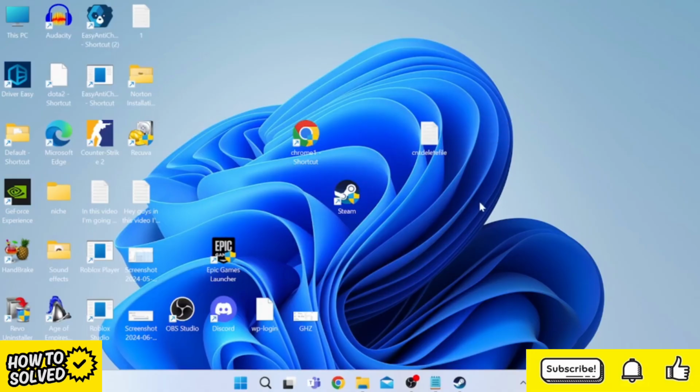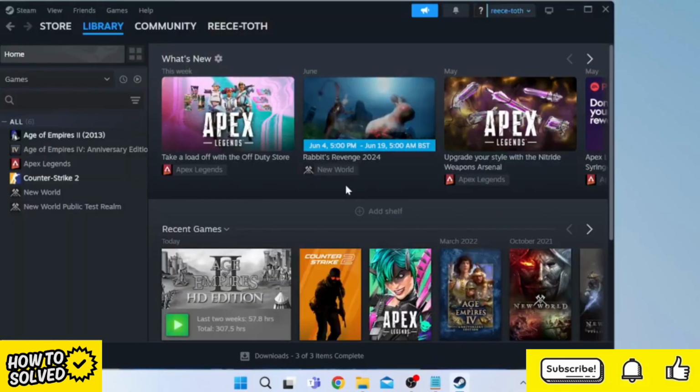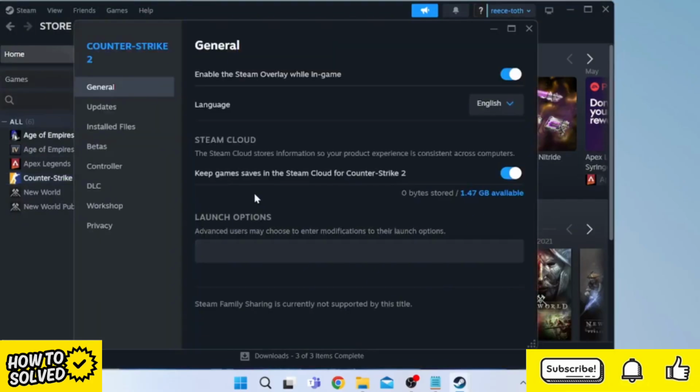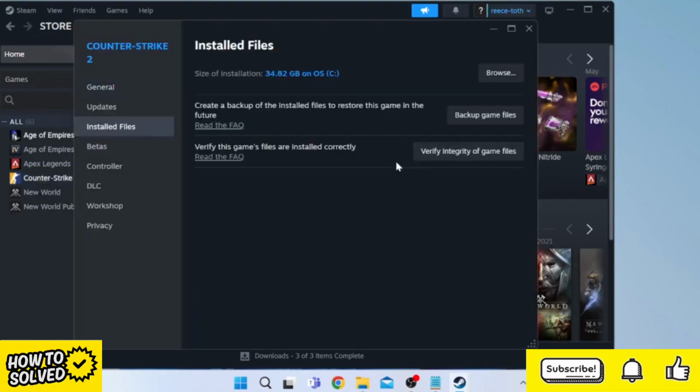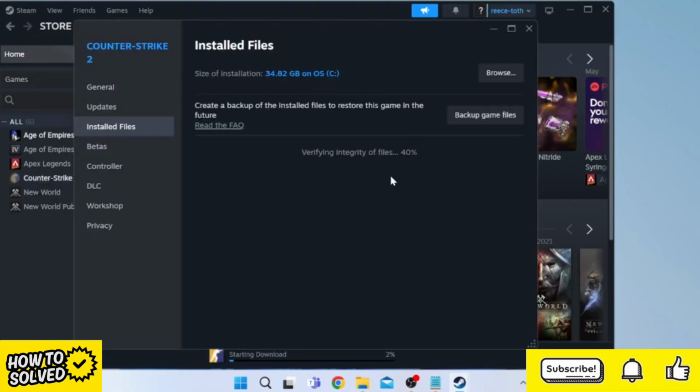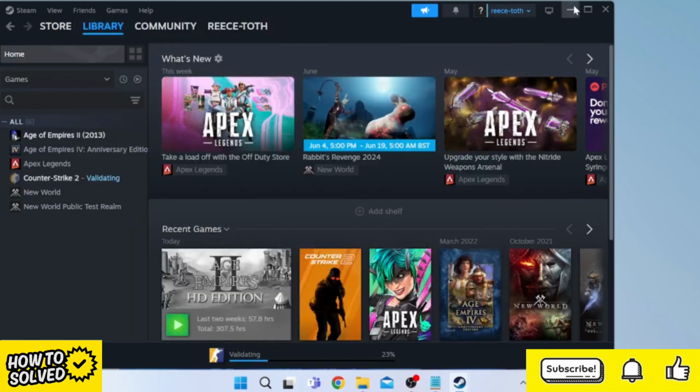And next thing we're going to do is verify our game files by coming over to the Steam application, inside of the Library tab, then right-click on Counter-Strike 2 and come into Properties, inside of the Installed Files tab. Then just hit this button here, Verify Integrity of Game Files. This may take a few minutes to complete. It's just basically going to check that no files are missing or damaged. And once this gets to 100%, if the integrity of your game files are fine, we can minimize this window.